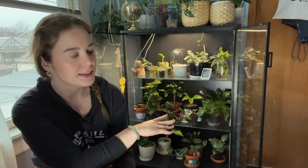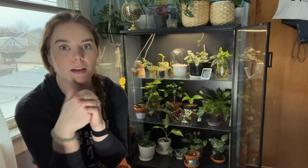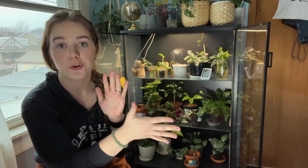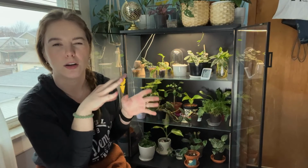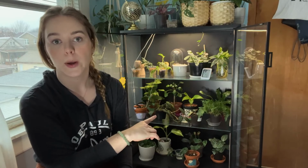Now I will obviously go in here every single day to turn on the lights. I do look at my propagations to ensure that the sphagnum or the water or whatever medium they're in is moist and has enough water, so I do my general daily check-ins, but I haven't done maintenance in a while. So I just want to, first of all, go through and take all the plants out, wipe down all the shelving, maybe rearrange a few plants, and if there are plants that are super dirty, I'm going to wipe them down, especially their leaves. And that's what we're going to be doing within the cabinet today.